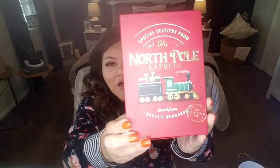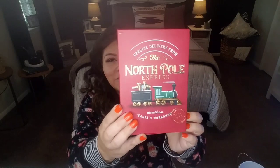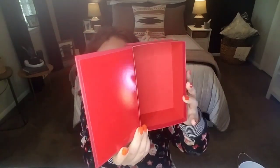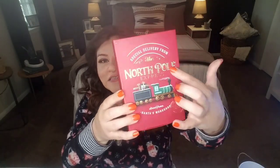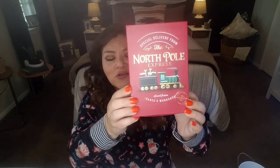This was on my wish list — it is so beautiful. It's the quintessential Christmas classic look. This gorgeous box says 'The North Pole Express.' I want to show you how stunning this box is — it has a beautiful matte red lining, a matte finish which I love. It does have some shine as an accent on 'North Pole' and on the train in metallic. I was thinking about what I would place in here, whether as decor in your office or home.